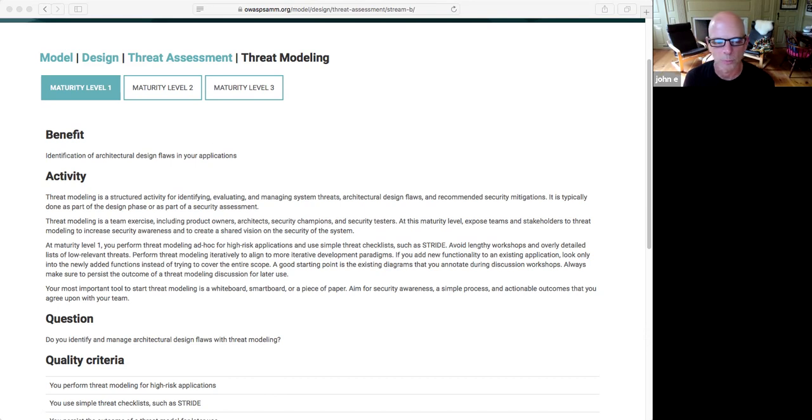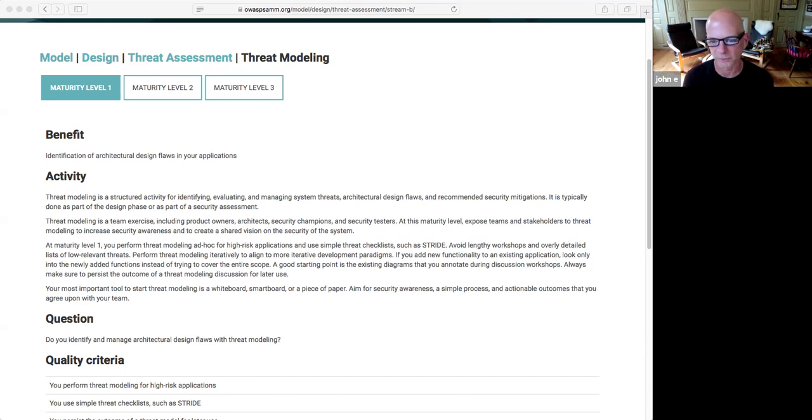I think an important part of this level one outside of the tooling is just make sure you have the right people involved. If you just have your developers sitting there, they're always building the most perfect thing from the start. So they're never going to have any problems. You're never going to identify any threats, right? Because it's all good. But if you have somebody from customer support, from the QA team, from the customer perspective, just a different point of view, then during that conversation, you're going to have better outcomes in terms of identifying threats.